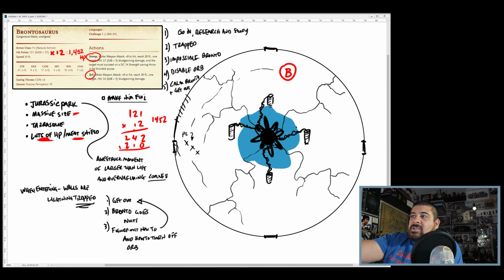I just thought Jurassic Park, so I put them inside the bubble. I put them inside some sort of a park. You go into his habitat for a different reason. This is not an initially hostile encounter, right? And then he's massive size and lots of hit points. So how do we ride that wave and make this something interesting based on that? There you go. I didn't use the Tarrasque. I had said that in the very beginning. It was in my mind, but I'm not going to figure out anywhere to use that, and it's okay.